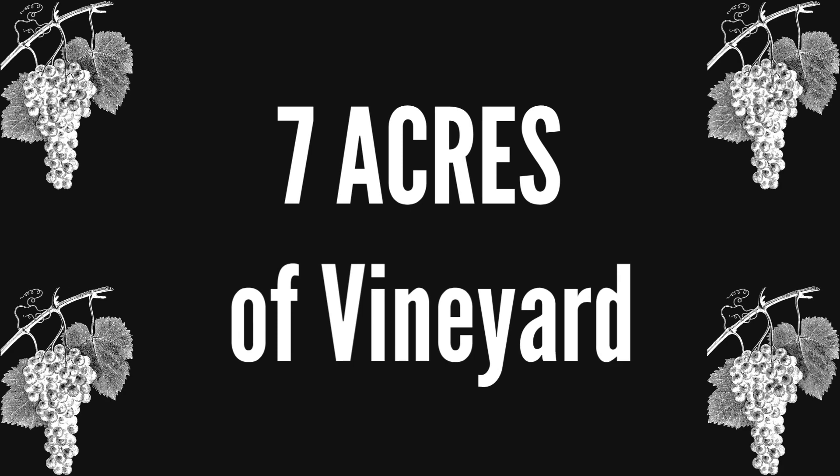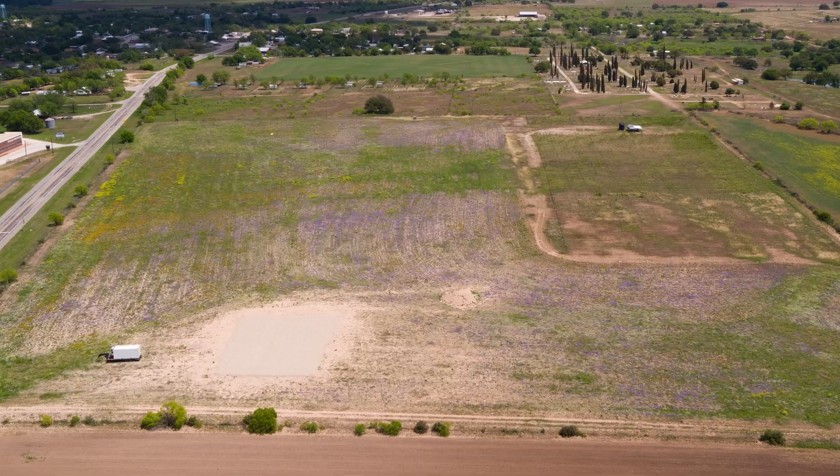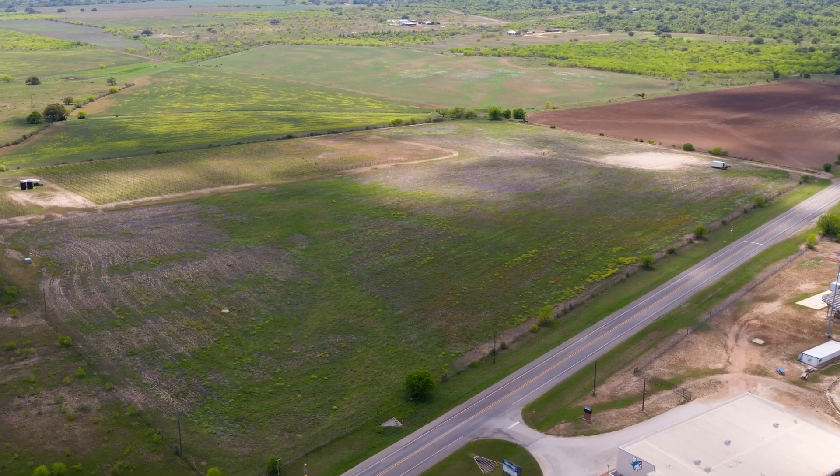Now let's talk about the property in general. There's a total of 30.47 acres, of which per the seller, about seven-plus acres are already dedicated and carved out for vine production. Those grapes that are planted and producing go into the production of both white and red wines. This piece of property also has a 5,000 square foot pad that's newly been put in, offering tremendous opportunity for residential or commercial uses. If I had the means, I'd love to put in a little wine tasting area, a gift shop — it's right there on Highway 190.